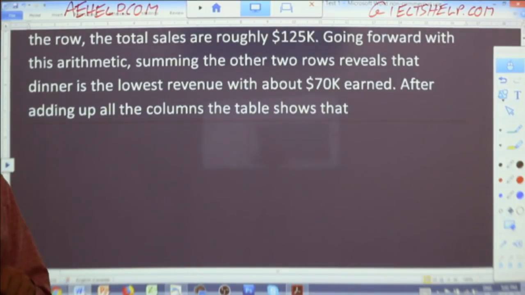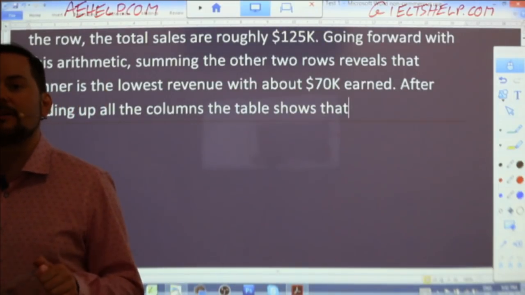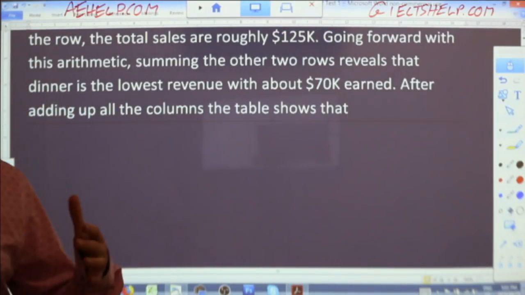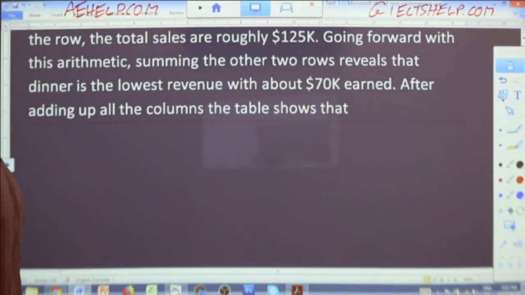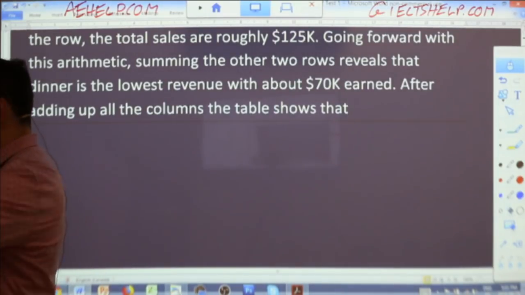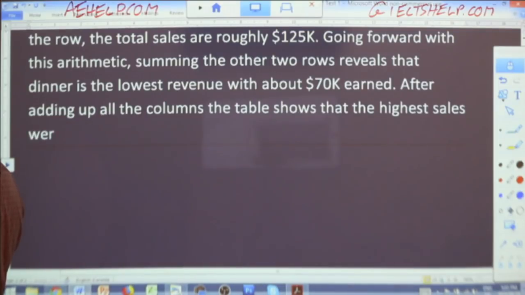Very good, Rashmita. Good for you for taking that leap of faith and just throwing something out there. Absolutely. And if you did do your math, then you can throw a number in there like Farouk is doing, saying 65,000. The highest sales in the month of April and May, both close to 65,000. Okay? So absolutely. And there you can use a similarity because it's not just contrast, but you're also looking for similarities. So after adding up all the columns, the table shows that the highest sales were in April and May.